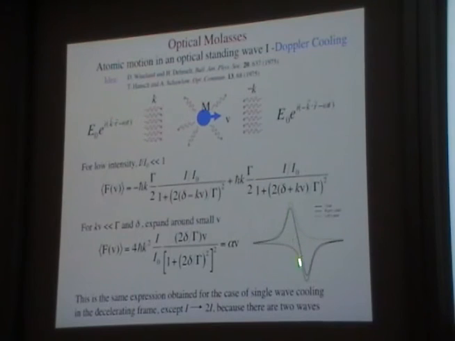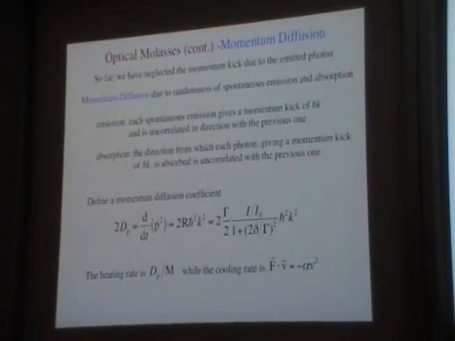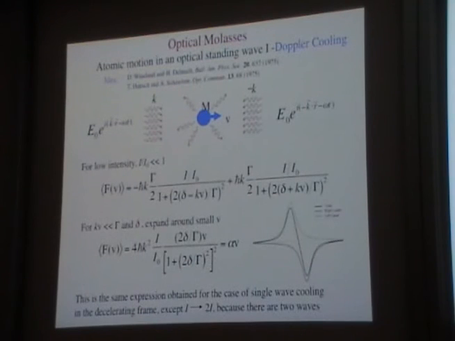If you look at the green curve and the red curve, these are the individual forces from each one of these contributions to the cooling force. So this shows us that we can actually generate a damping force on an atom by using two counter-propagating laser beams. These ideas were first suggested back in 1975 by Hänsch and Schawlow, who considered basically this geometry, and Wineland and Dehmelt, who considered a geometry corresponding to a trapped ion.